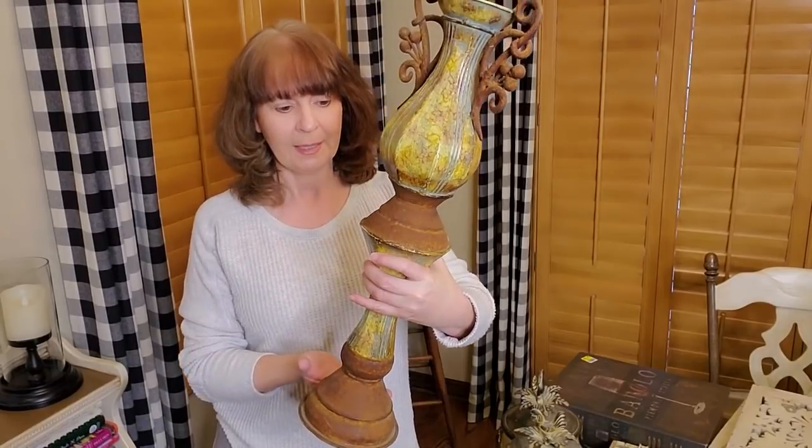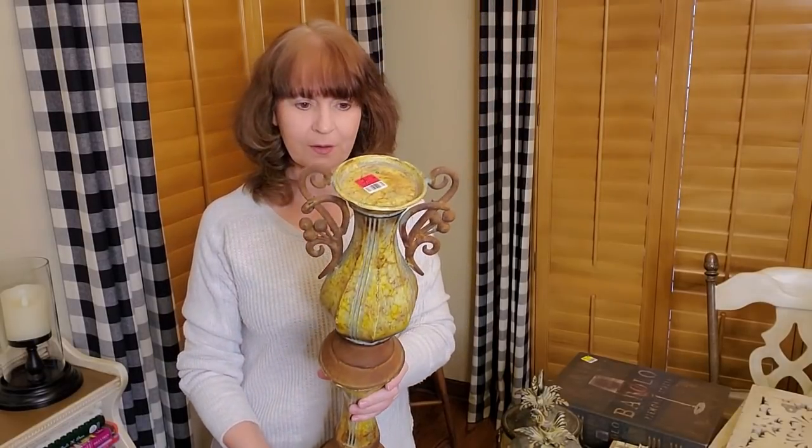Are you ready to see what I got? You might notice this from the video on that shelf. Now this was $7.99 — red tag, I got it 75% off. This is a candle holder and I kind of like the way the colors are. I might put this in my study; I'm not sure, but I really do like it. I've never seen anything like that before.